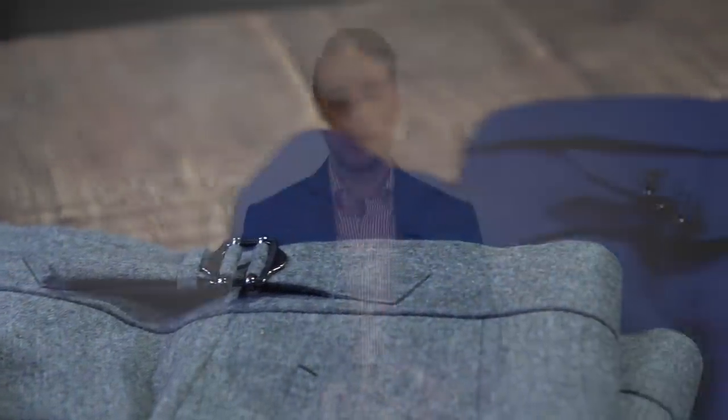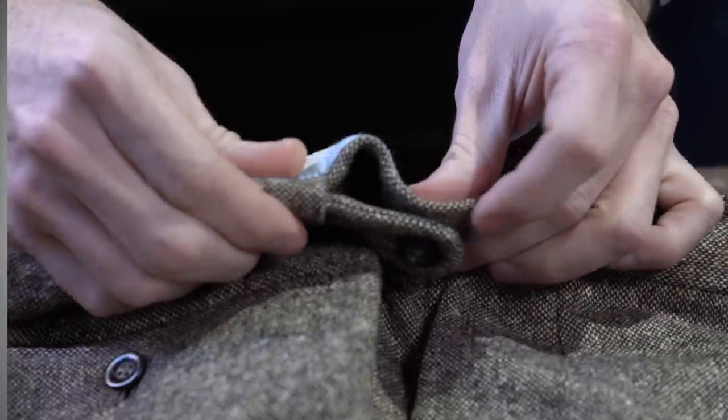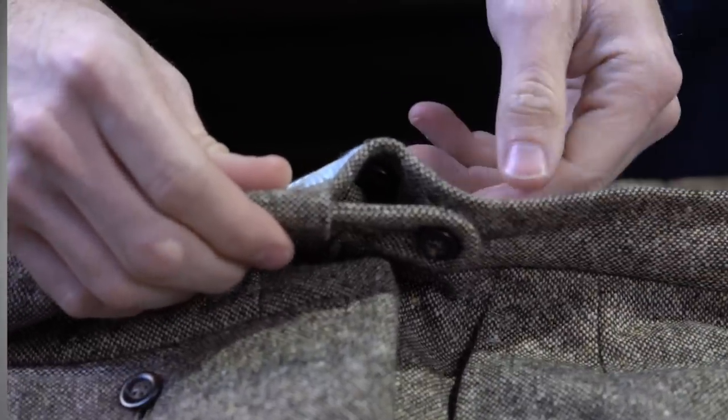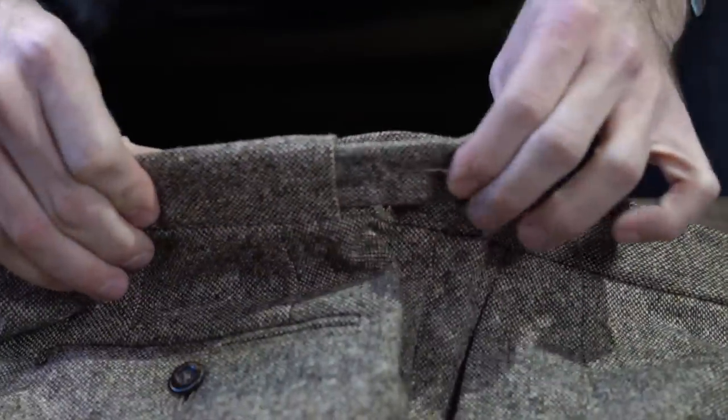When it comes to side adjusters, you've got two kinds: metal side adjusters and button side adjusters. The buttons look really nice and I actually have them on one pair of my pants, but I wouldn't do it again. A button is really kind of an analog solution — you only have two settings. Also, when you go to the tighter setting, that's going to create a little bunching of the fabric. And because it's actually an elastic band, over time it could lose its bounce-back and not even do what it should. So those are reasons why I personally prefer the metal side adjuster — it's not going to wear out and you have basically limitless options in terms of loosening and tightening.